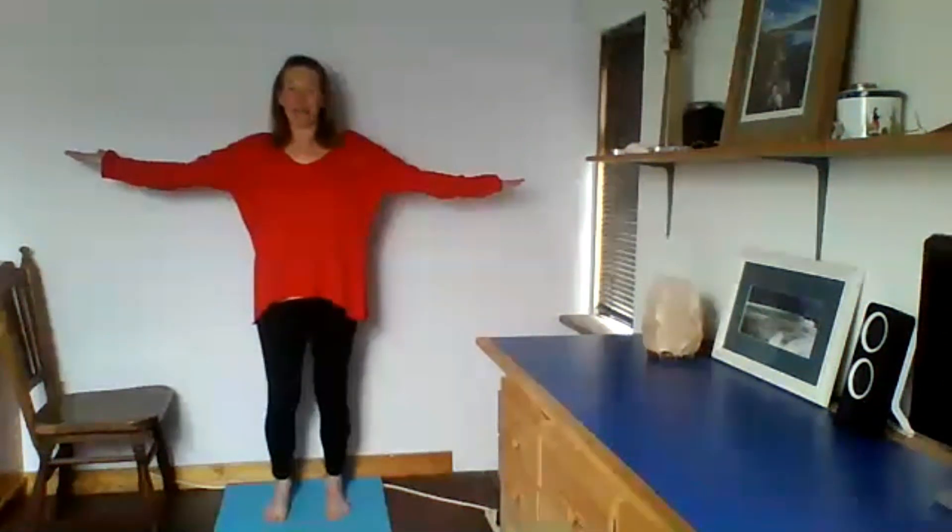When the palms reach shoulder level, we move the chi inwards — like you're gathering chi from the outside and drawing it into your body. Keeping the shoulders down, bring the hands towards each other slowly, relaxing in the shoulders, forming a roof shape in front of your forehead. If your hands are too high, your shoulders will have raised up creating tension. You want them positioned just in front of your forehead — if you look straight ahead and can't see your hands, they're too high, so lower them a tiny bit.